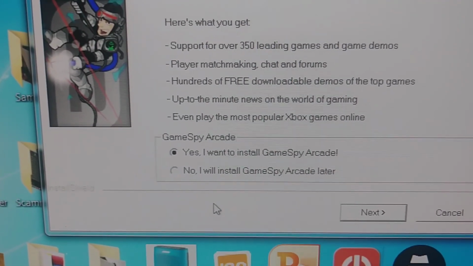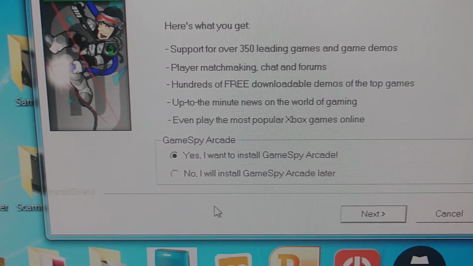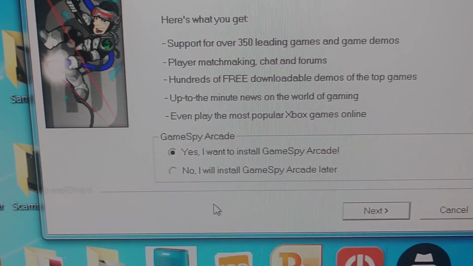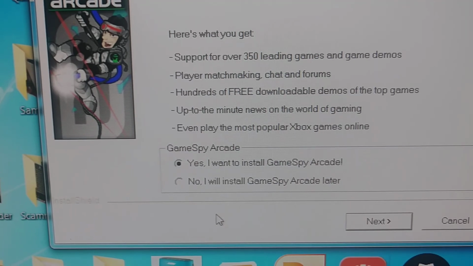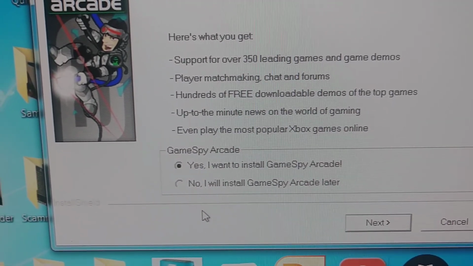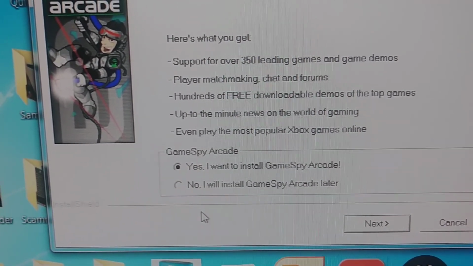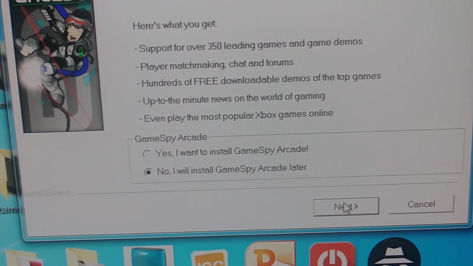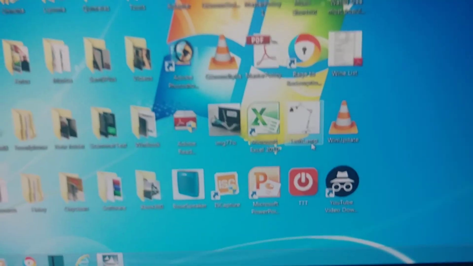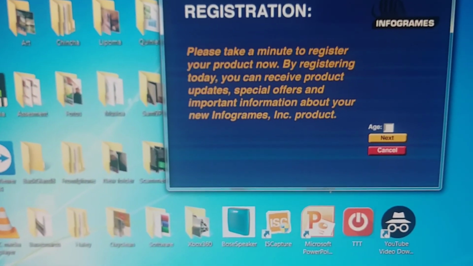It's asking me if I want to install GameSpy Arcade. No, I will install GameSpy later. Okay, so I'm gonna click next, and that's it.